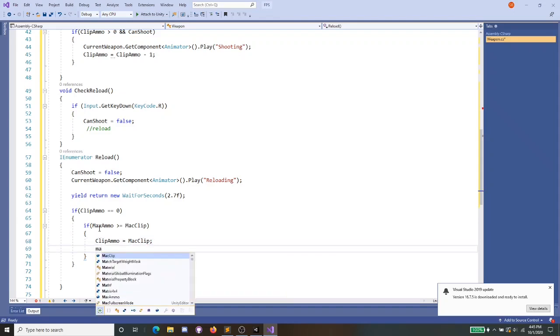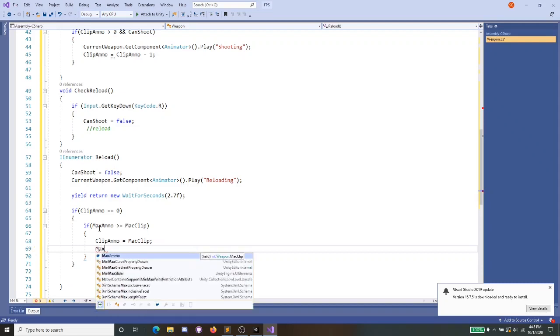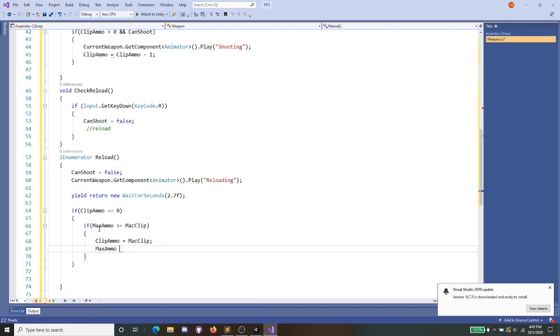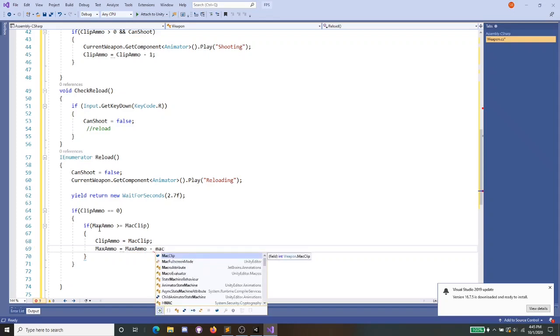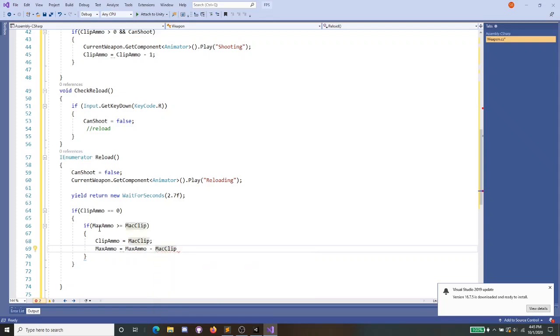And then we want to set our max ammo, which is the ammo that we have in our pocket, to equal how much ever we had before, but we want to subtract away max clip, meaning how much ever we just replenished. So that's case 1.